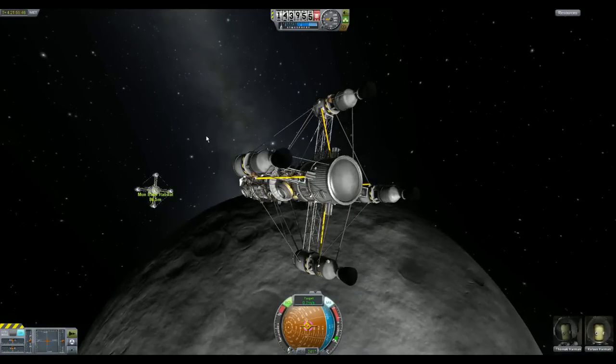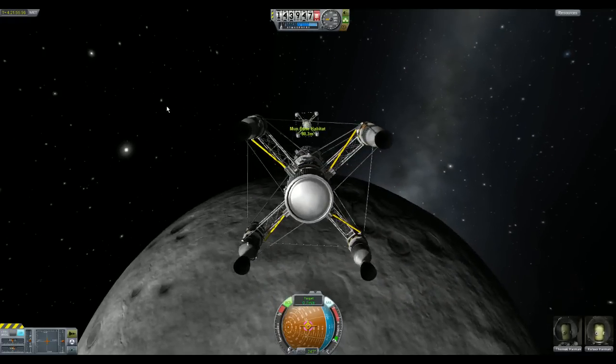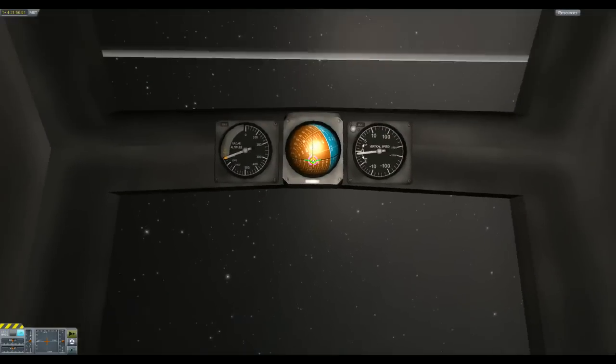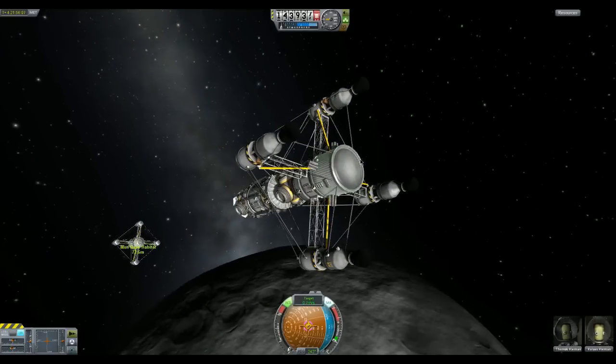And this is the full version. I believe in the free version you only get the moon and certain parts. I don't think you get everything. Okay, let's see what this looks like inside. Yep, he can't see bugger all. There is no way you could dock from that view.